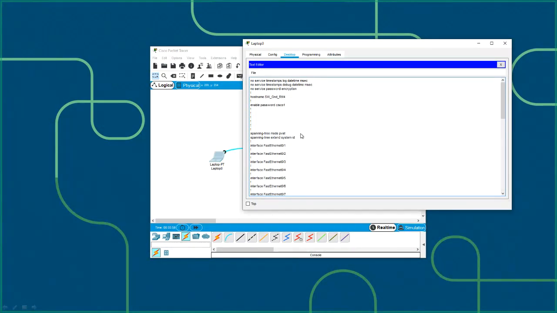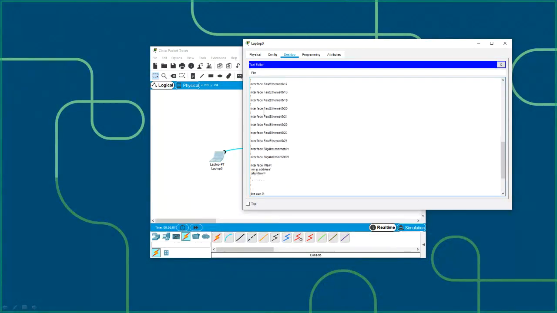Now, one of the things you can do, if you remember all your command structures properly, is configure it from the text file. Go IP address 192.168.1.56 with a subnet mask of 255.255.255.0, and I want it to open so it's a no shutdown.